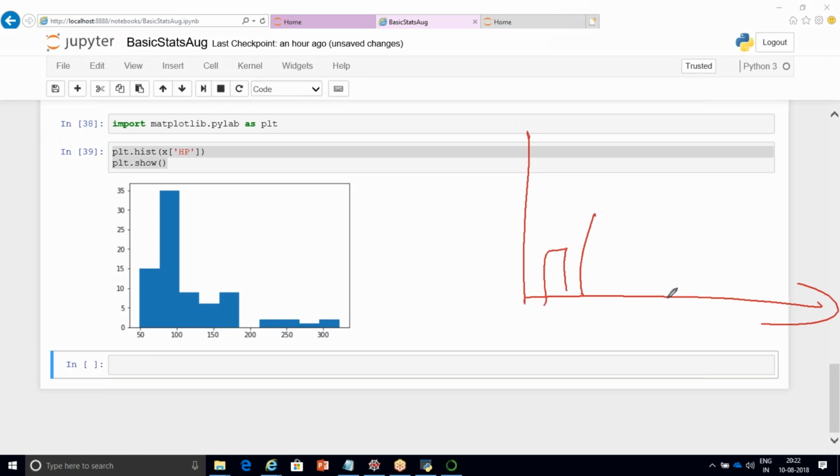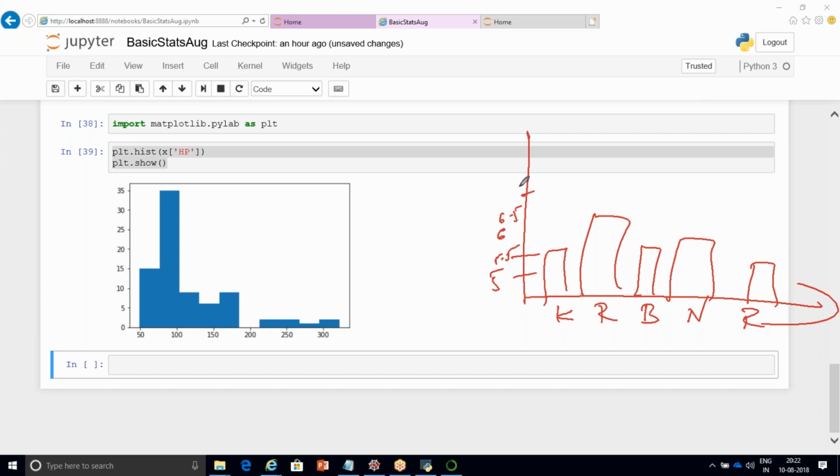First student score, second student score, third student score, fourth student score, or height of a person. Consider this: this is Kushal, this is Ratnesh, this is Bhupendra, this is Neha, and this is Ranjini, and their heights are 5 feet, 5.5 feet, 6 feet, 6.5 feet, 8 feet, 9 feet, 10 feet.